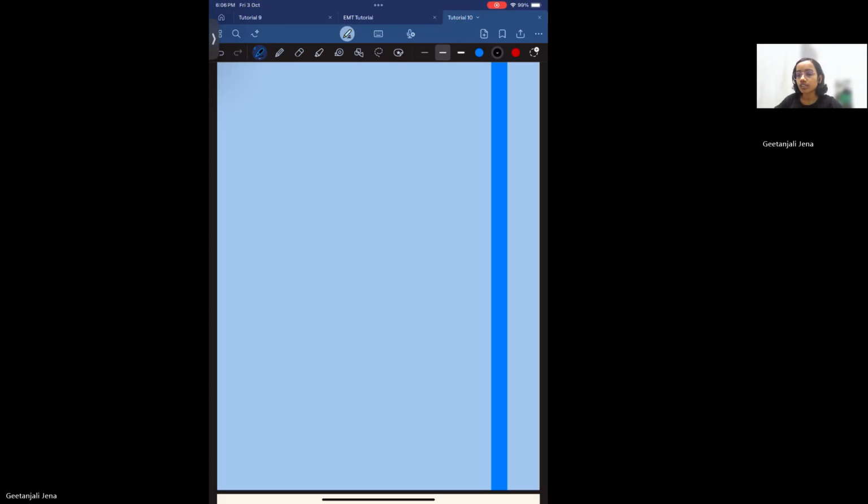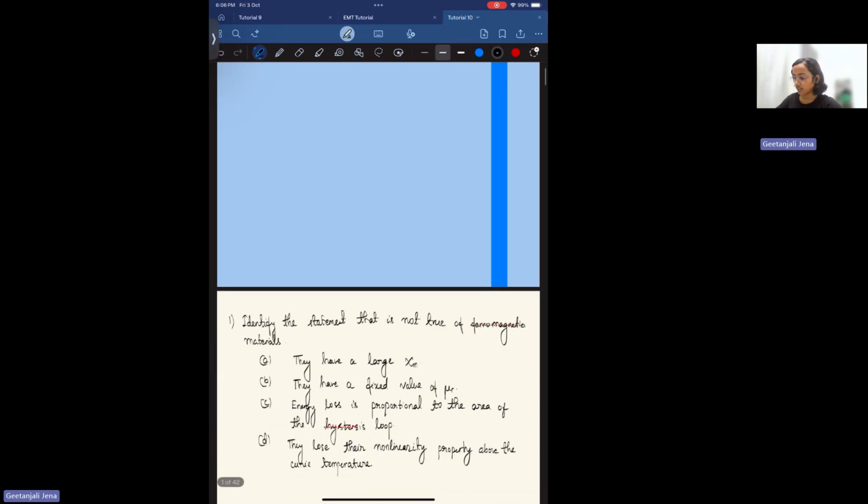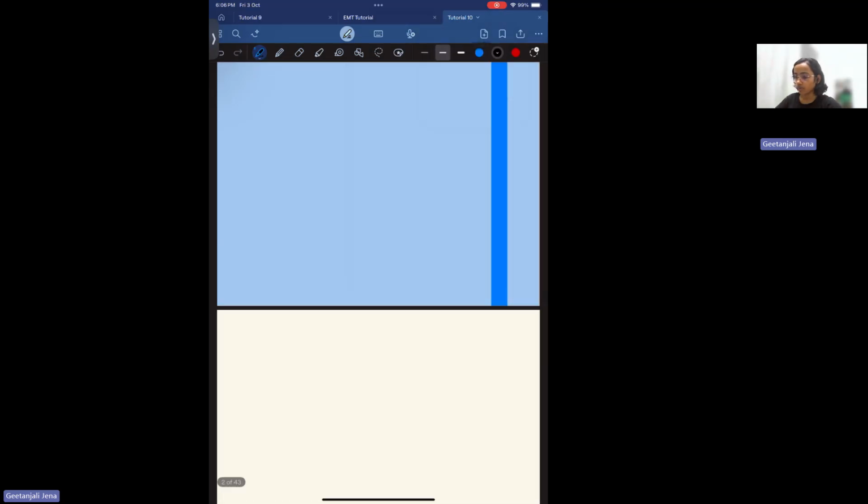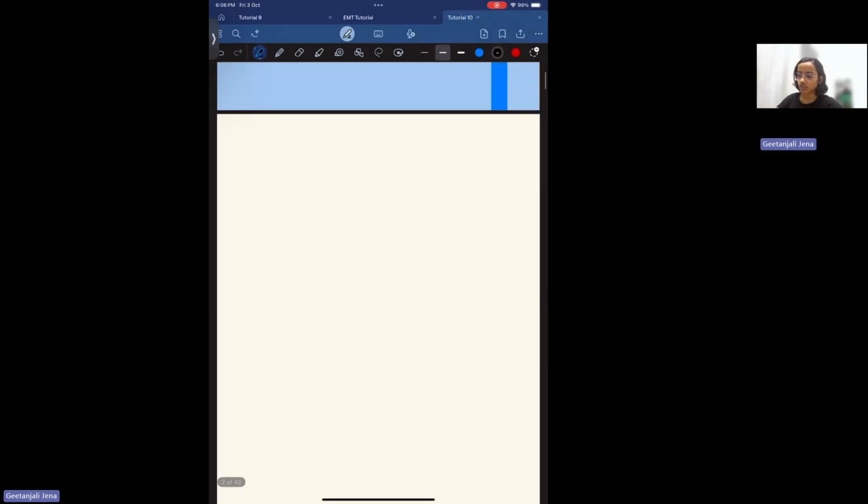So electric field and magnetic field are not completely independent. They depend on each other, and Maxwell's equations show how they are related to each other. So let me give a brief summary of what you have seen in week 10. After that, we'll start solving the problems related to the week.